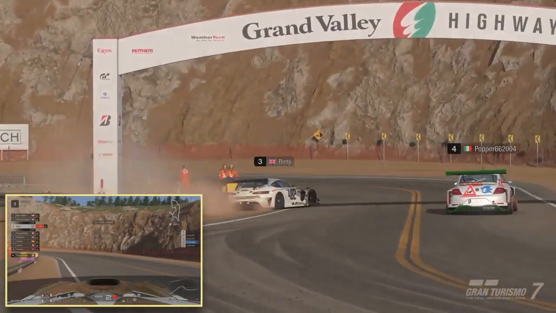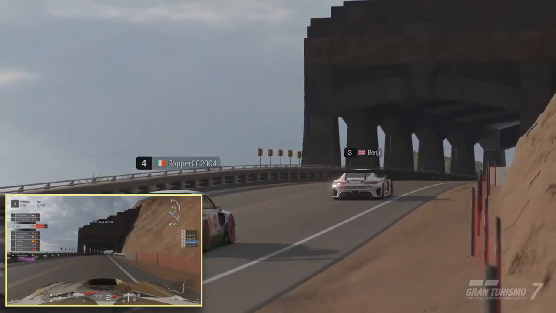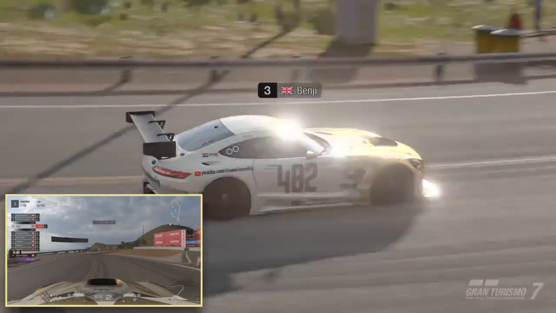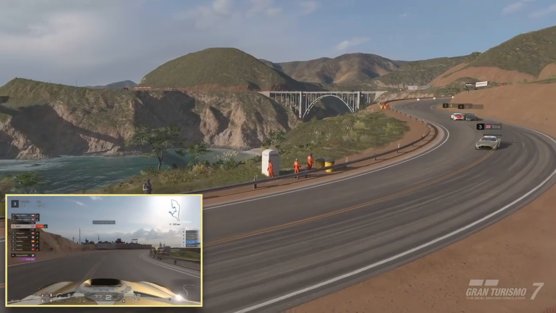So we run a little bit wide there, really messing up our setup. It was all about not making any mistakes, but not to worry because the car behind us made one as well. So we haven't lost too much time to them, but we have dropped back from second place quite a bit. So now we really are in a three-way battle for this third position.